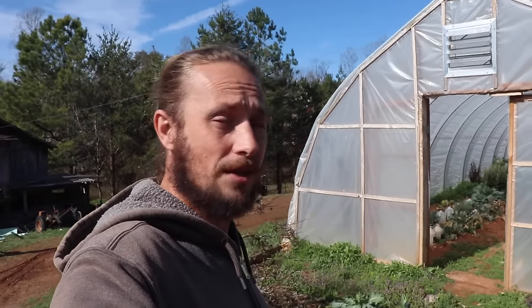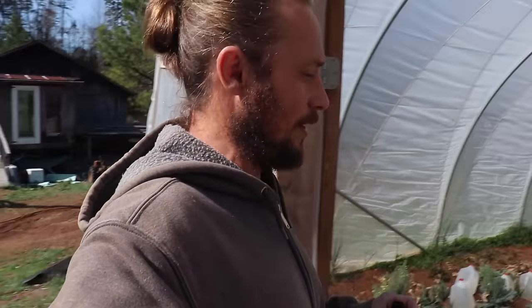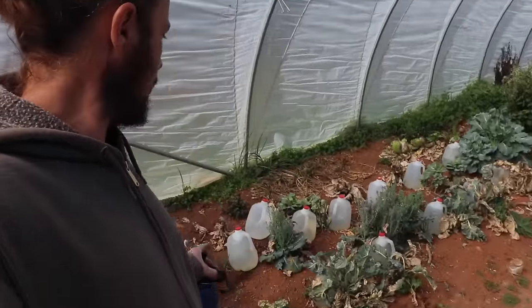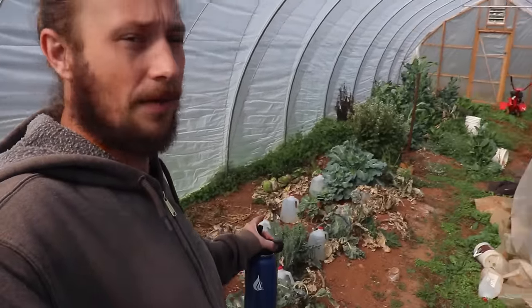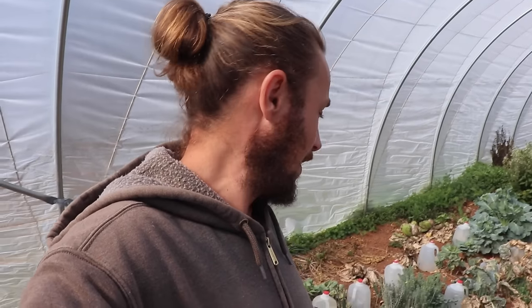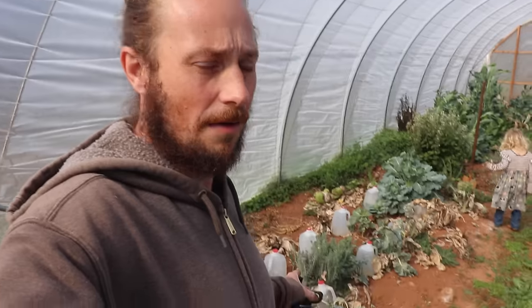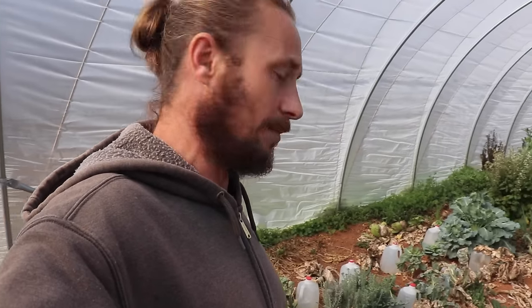All right, so while I'm down here by the greenhouse, we are gonna get in here and clean out the greenhouse. We've got a whole bunch of stuff in here that needs to come out, so we can get this space ready to grow in. I've got a whole bunch of cool crops. This was cabbage and broccoli and cauliflower that we planted and have eaten. I just need to pull the plants out and move on. Some of them have resprouted after we harvested and are working on going to seed, but we're just gonna pull them out and turn them into compost.